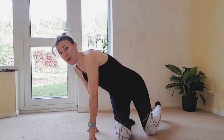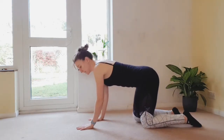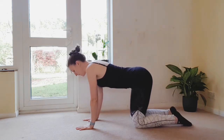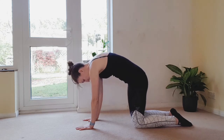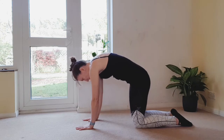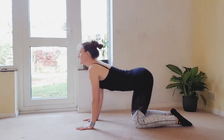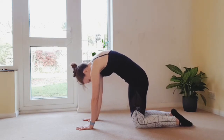So we're going to start round on all fours. So spreading the fingertips, bringing the wrists under the shoulders, the knees under the hips. And we're going to start with a cat-cow. So we're going to tuck the head, tuck the tailbone, push the spine up towards the ceiling on the out-breath. And then on the in-breath, we're going to lift the tailbone and lift the head. And again, tucking the tailbone, tucking the head, curling up.